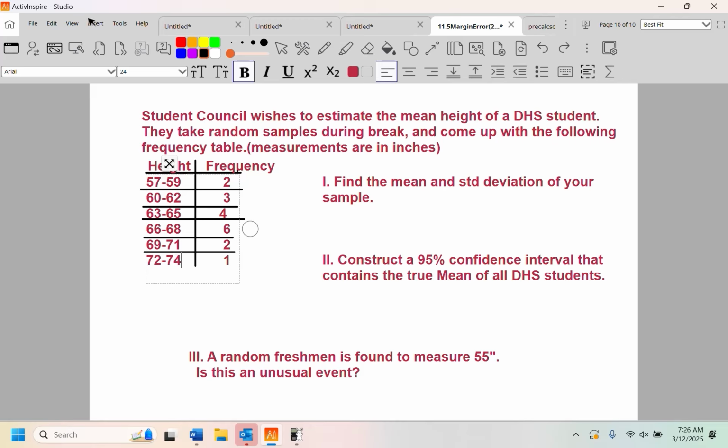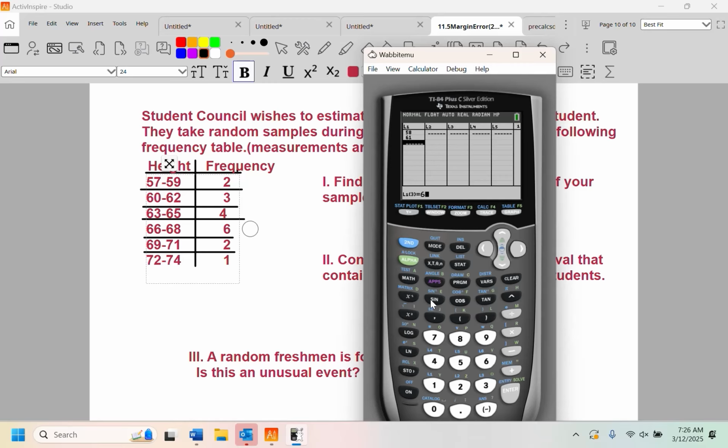All right, let's save that. I'll just modify that later. Anyways, glad I caught that. 61 followed by 64 because it was supposed to be an add 3. Next one's going to be 67. I'm using what's called class midpoints. Next one's going to be 70. If you'll pay attention to the table, you'll see that we're adding 3 as we go. And the last one's going to be 73. So those are our data values. They're the class midpoints. And then we have the frequency.